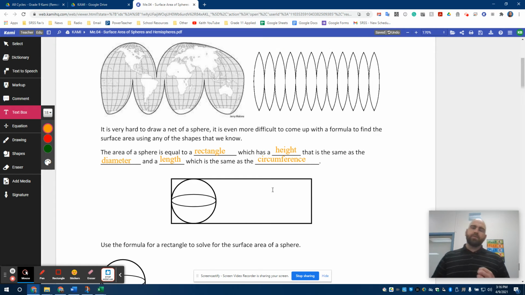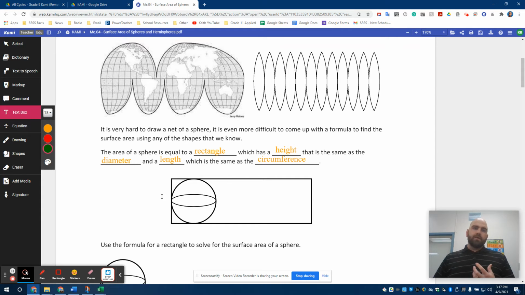So what we're going to do, and this is the way that we do it here in math, it really does work, and it is a way of finding our area, is we're going to take this rectangular piece of paper, so to speak, and wrap it around and then fold it up. And when we fold it up, it would end up covering the entire thing if we cut pieces and put it all together on our sphere. So we're going to use this rectangle as being the same area as our sphere.